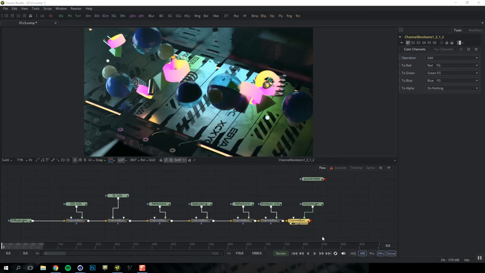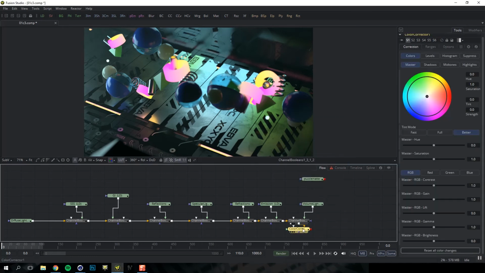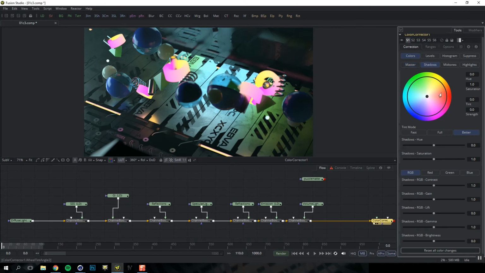So now we've got this all set up and working correctly, we could go in and adjust some parts of our comp. Maybe to start with, we'll just add a color corrector here. I'm just going to put a slight grade on the comp itself. Maybe just bump the contrast a little bit, just using the gain and gamma.